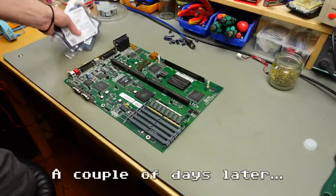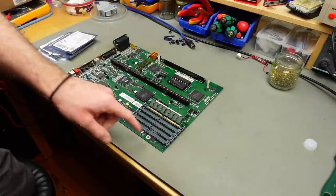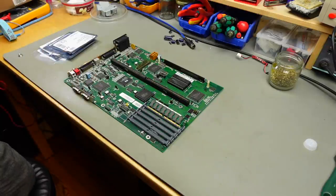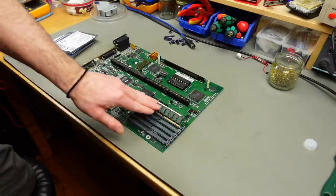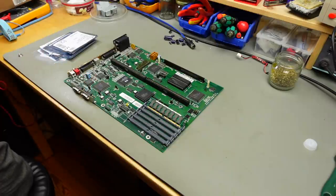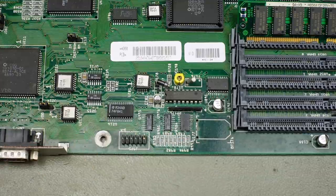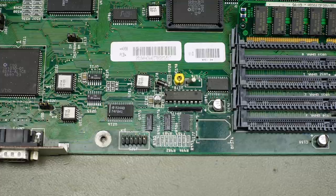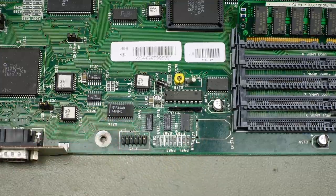So I got all the replacement parts in from Mouser. And I also found these RAM sockets that I'm going to replace altogether, but I'm going to start to desolder some of the surface mount chips, and hopefully that is going to work. I'm just using hot air. Usually with contacts as corroded as this, you are going to have problems with desoldering, because it's not easy to melt the solder below the corrosion.